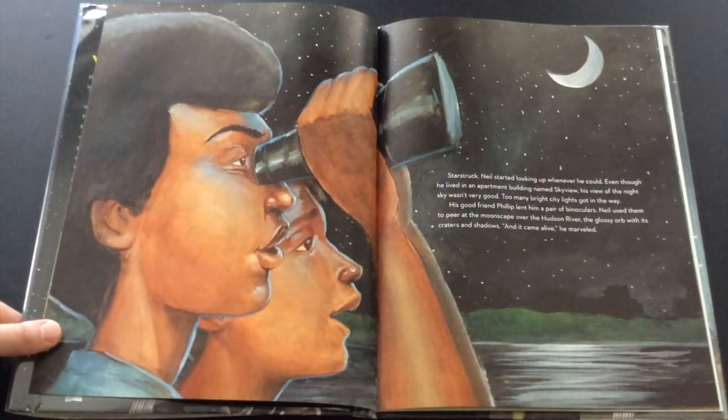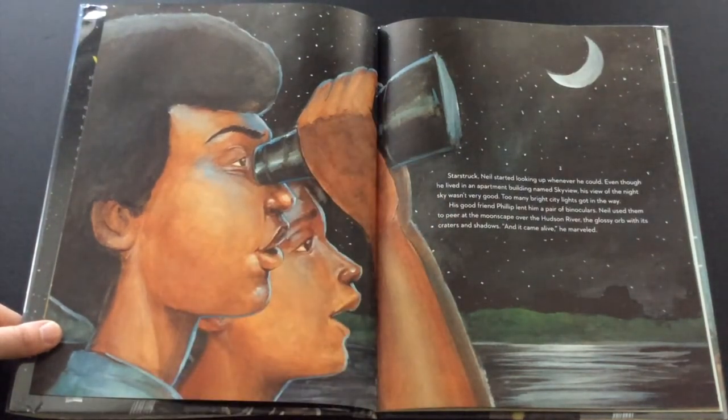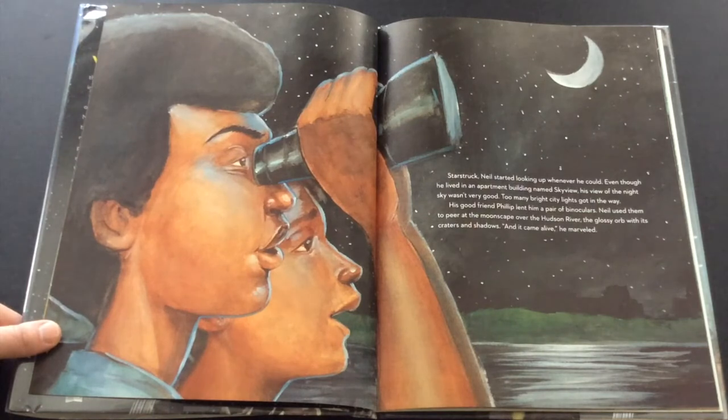Starstruck, Neil started looking up whenever he could. Even though he lived in an apartment building named Skyview, his view of the night sky wasn't very good. Too many bright city lights got in the way. His good friend Philip lent him a pair of binoculars. Neil used them to peer at the moonscape over the Hudson River, the glossy orb with its craters and shadows. And it came alive, he marveled.